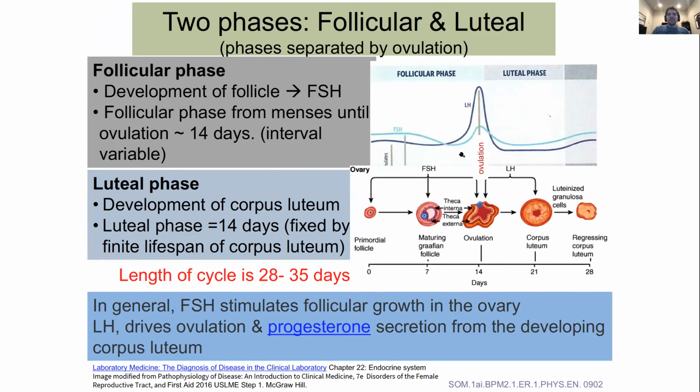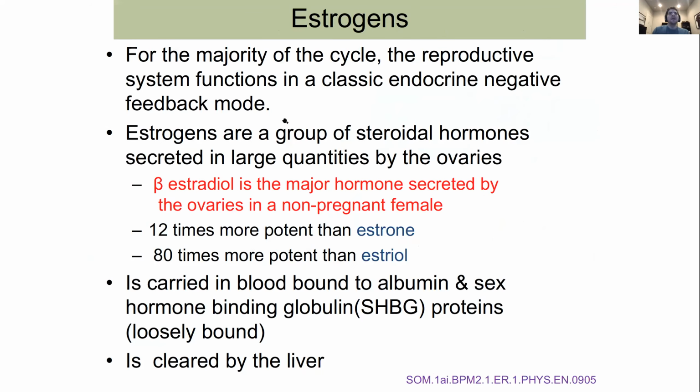So let's break this down. We're looking here at the follicular phase too. I like the first aid picture coming up, but let's just do this first. Remember that the luteal phase is what's considered standardized. It's relatively constant. It's going to be about 14 days. The normal cycle is 28 days, but it can vary. But the variance, if there is a variance, is going to be in the follicular phase. Typically the luteal phase is standardized.